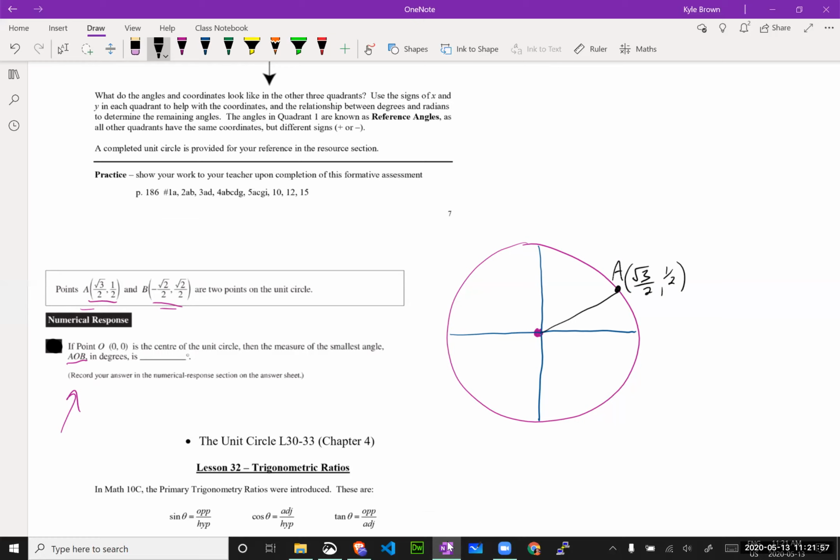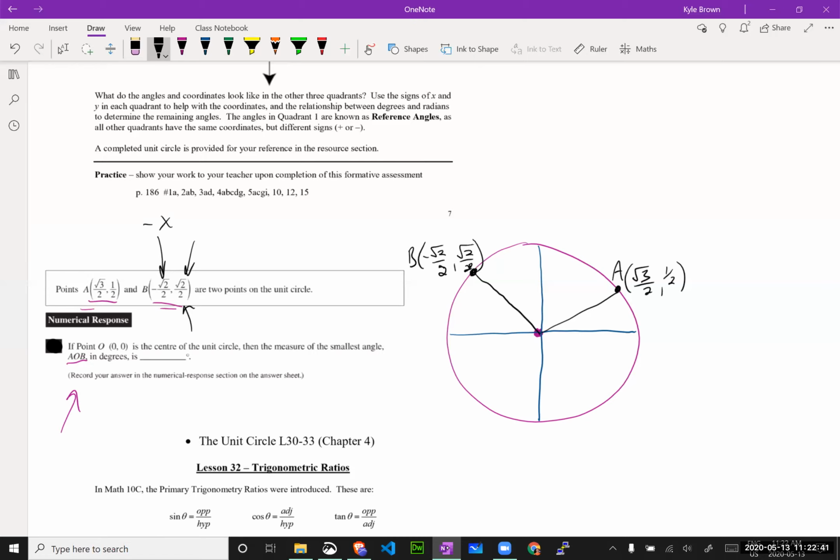And then our second point, I should say, was at negative √2/2, and then √2/2. So that point is negative, right? I have a negative x value, so that means I've got to be over here somewhere. It could be on the top or on the bottom, but then I have a positive y value, so I know I'm up here, right? And this √2/2, I know what that is. That's when it's 45 degrees, so that'd be right there. So point B is going to be negative √2/2, comma √2/2.